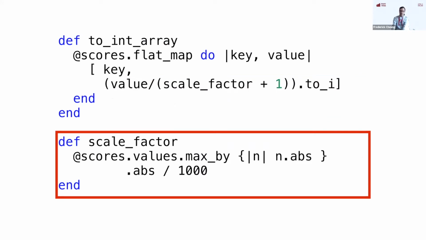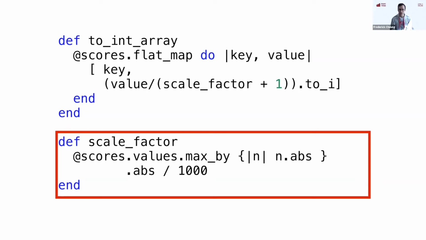So if we have another look at that method, it's taking the hash of scores, getting their values, and then it's going to have to iterate over that with max_by to get the biggest value in the array. So it's going to call that block 500 times, but then I'm calling scale_factor once for every value in the array. So that block is going to be executed 500 times 500 times, which is a very big number, so a quadratic in the input size. And that's why it's so slow.